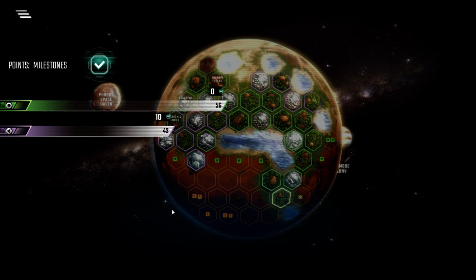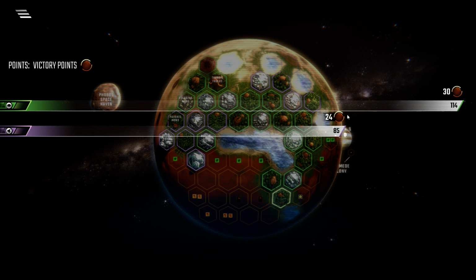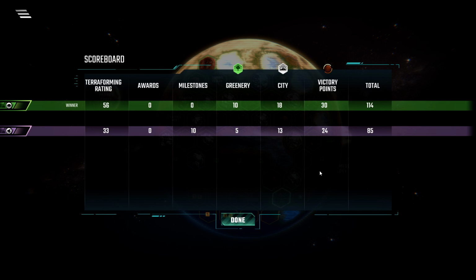Now, it's going to start here and count through various things. And you can see we are doing pretty well, I have to say. So, yeah, we won resoundingly. 114 points against 85. Our terraforming rating is 56 against 33, so that's already fantastic. Milestones and awards, we didn't really talk about that. I tend to give that to the AI, just to give it a little bit of an edge, so we didn't mess with that.